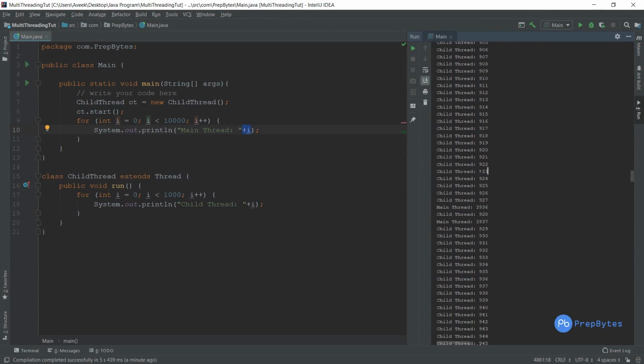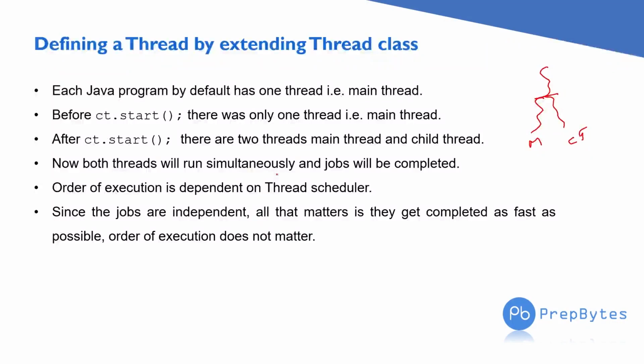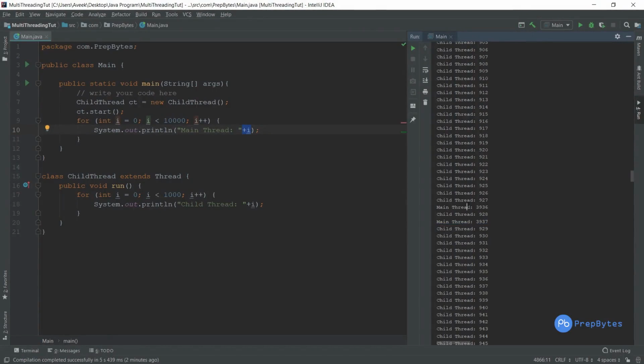Now I am printing it, therefore you can see the difference: at this instance of time the child thread is running, at this instance of time the main thread is running, but it is in milliseconds. We cannot detect it if we do not write this type of code. For us it will be working simultaneously. For example, right now this IDE is also running and this PPT is also running, and for us it is running at the same time, but the computer is scheduling these jobs one by one. Similarly it is happening here, child thread and main thread. So this was how we define a thread by extending a Thread class.